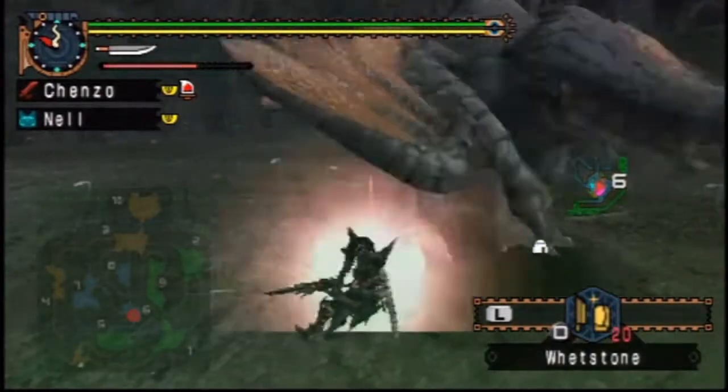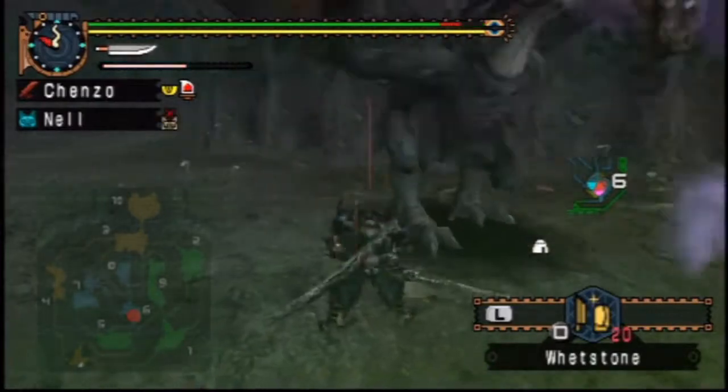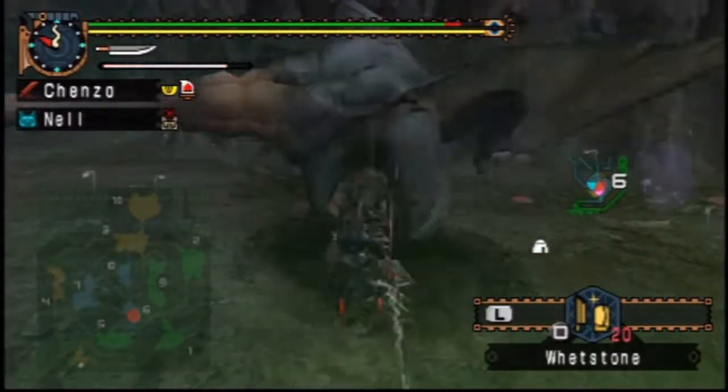So being in the middle is actually really helpful, because his most dangerous attacks are spitting poison and charging at you, which he does not do when you're really close, or at least not normally.